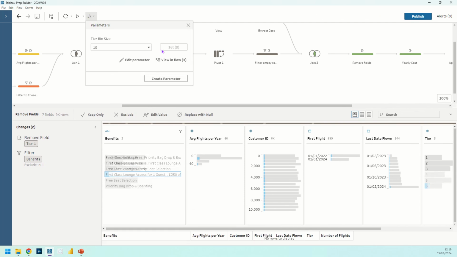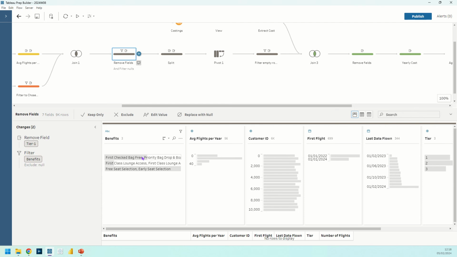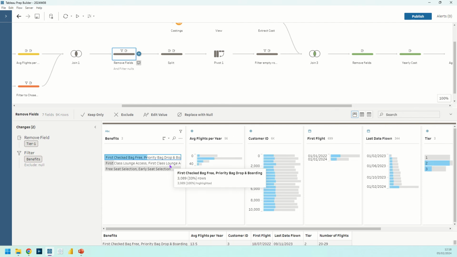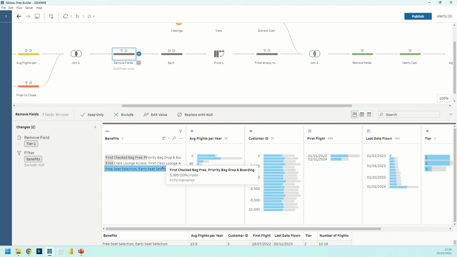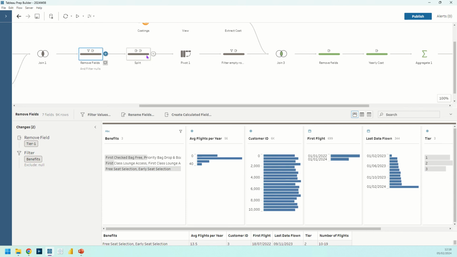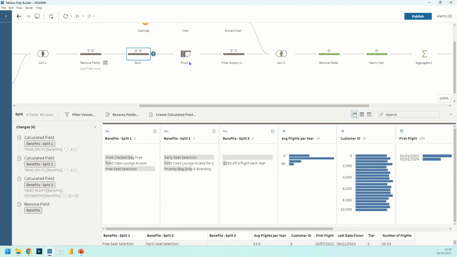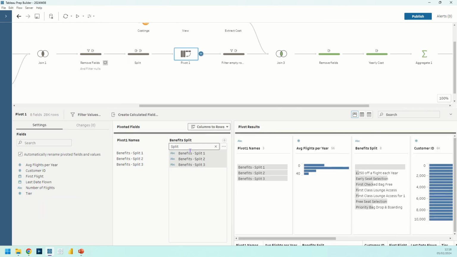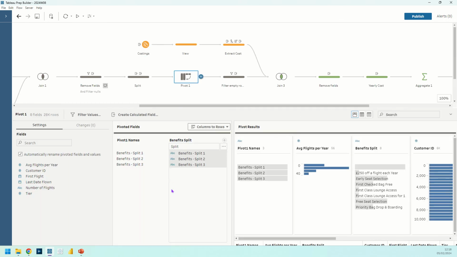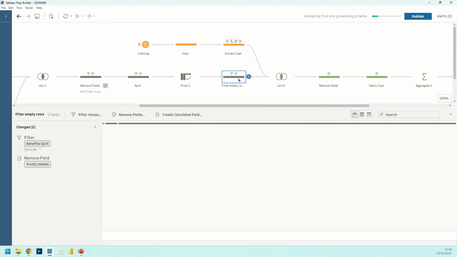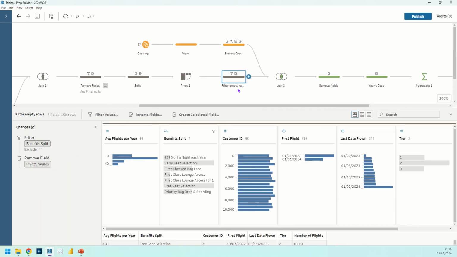I was wondering why that field was looking a bit strange, but here we can see that we have a lot more commas between benefits when we are using a 10 grouping. Okay, so I split those out into those 3 fields, and then I pivot those split fields so that I have a row per individual benefit, filter out those empty or null rows that we have left over there, and then we're ready to join on the cost information.